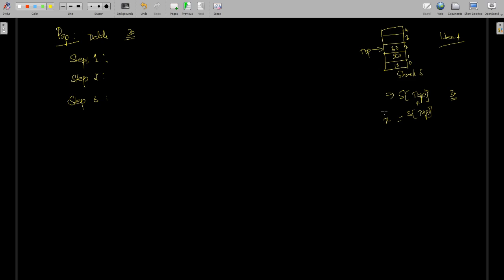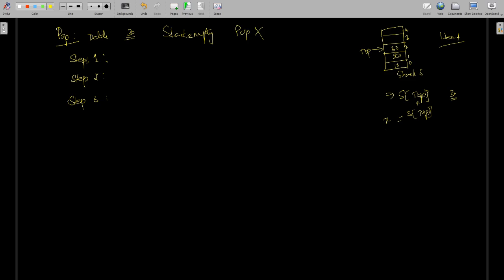Right? But the only problem is that pop fails when the stack is empty. When there are no elements to be removed, how can you delete an element? Right? So pop is not going to check for stack full, instead it is going to check for stack empty. If the stack is empty, then pop is not possible.